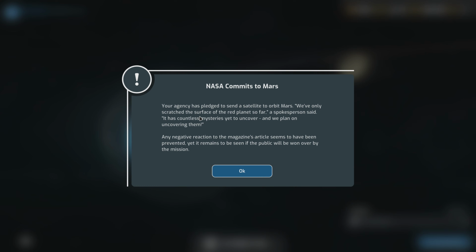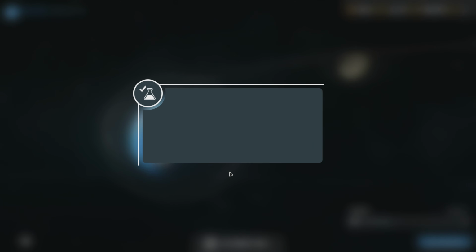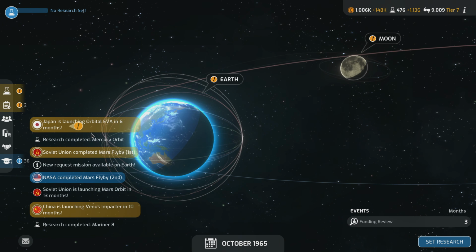Your agency has pledged to send a satellite to orbit Mars. We've only scratched the surface of the red planet so far, a spokesperson said. It has countless mysteries yet to uncover, and we plan on uncovering them. Any negative reaction to the magazine's article seems to have been prevented, yet it remains to be seen if the public will be won over by the mission.